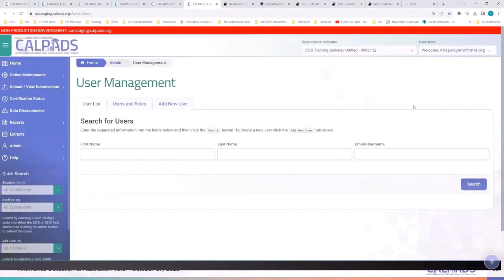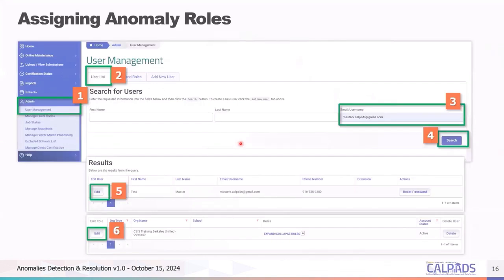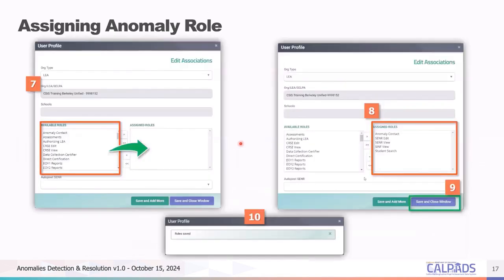Now, if you are not the LEA admin and you want another person to be an anomaly contact, then reach out to your LEA admin to do that. So this is the process that would allow you to do that. Just go in and search for the username of the CalPADS user, and then assign those roles and then save and close.